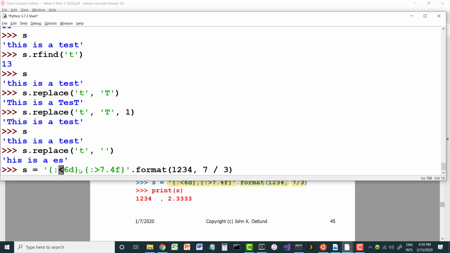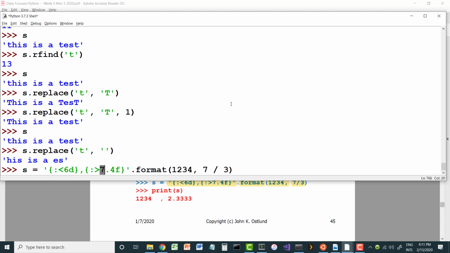Then I'm going to have a literal comma. 7/3 is 2 1/3, so it's 2.33333 and 3 forever. But I've told the format specification that I only want to see 4 digits after the decimal point, and I want the field to be a total of 7 characters wide.